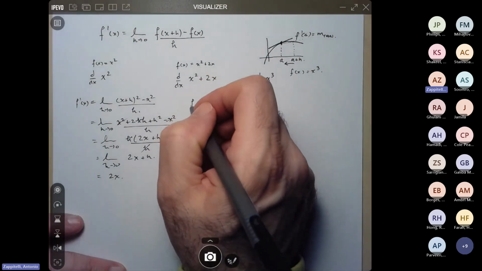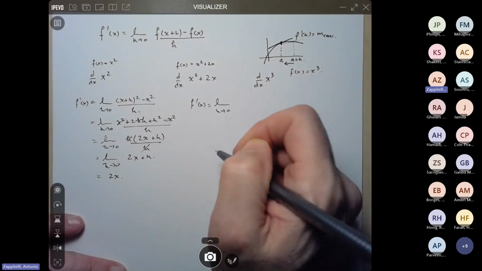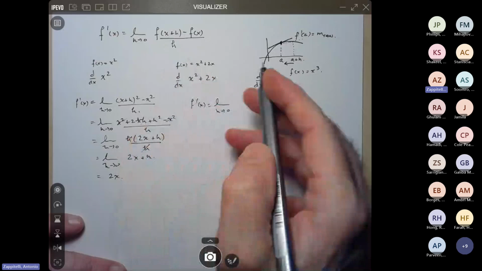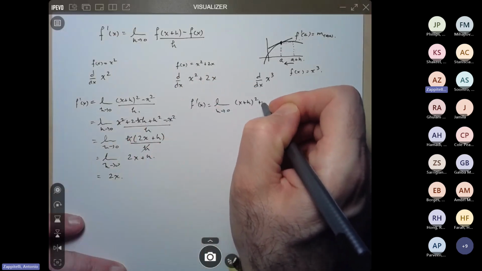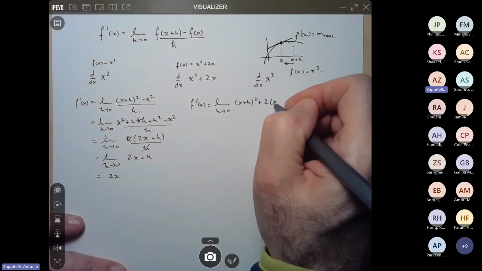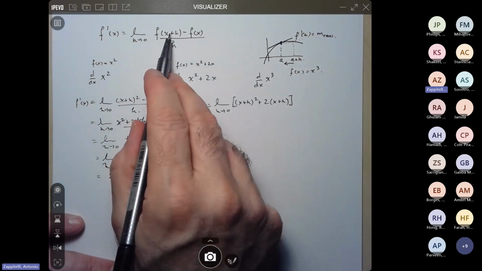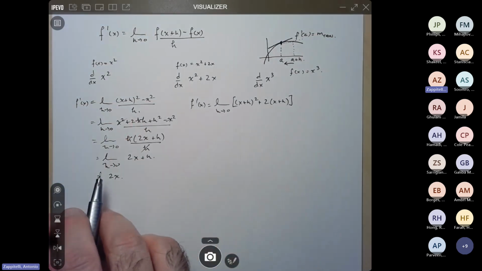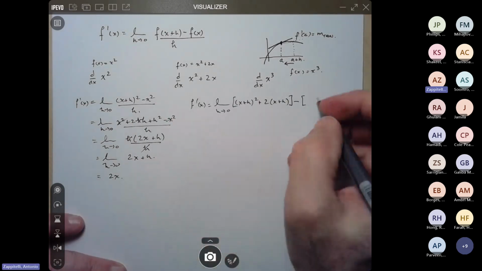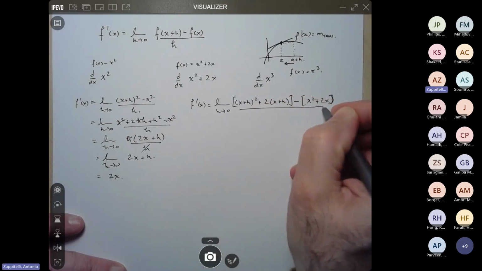So now we're finding f prime at x, and similarly here, limit as h approaches 0. So now, okay, we have to input x plus h. So, there you go, x plus h squared. Again, plus 2 times, wherever I see an x, I input the x plus h. Okay, and this whole thing just represents f at x plus h for this second function. But now we need to subtract f at x. So we're subtracting x squared plus 2x. Okay, and all over h.